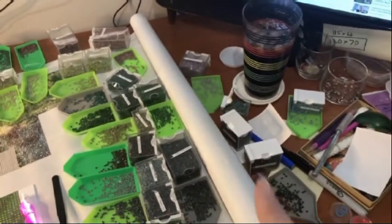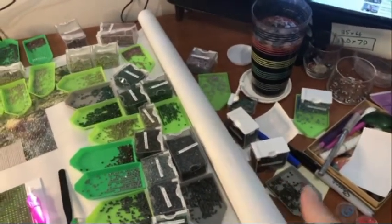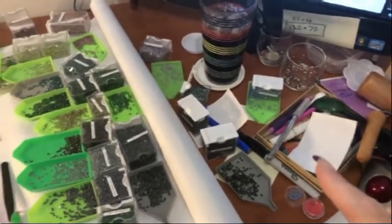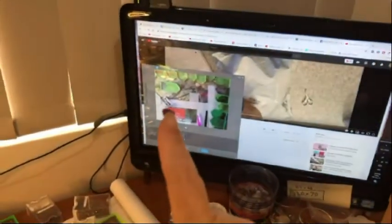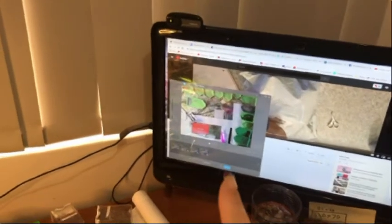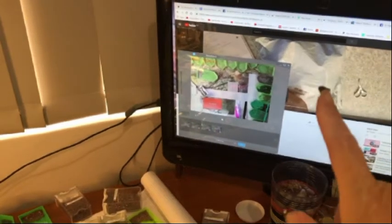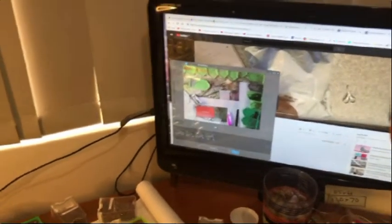I've got some that are placed here because I need them there. That's just all my little bits of toolkits that I use. My computer, and there we go, there is my recording. And I am still recording because that is actually my time-lapse one. And I am watching a YouTube clip.